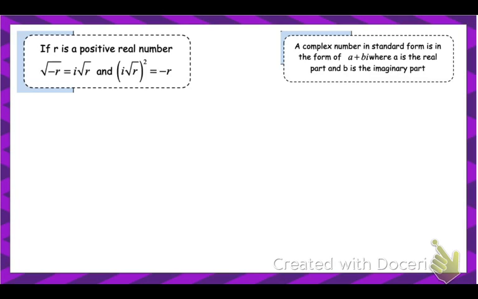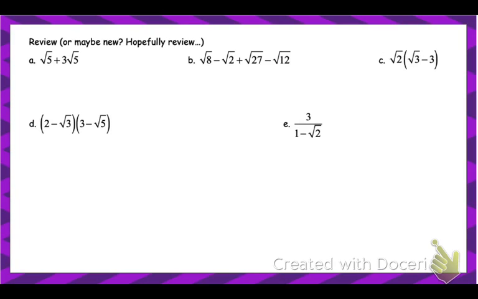All right, so let's look at a couple examples here. Before we get there, though, we're just going to review our operations with irrationals so that we remember some of these rules. So remember, if you have the same square root, then you can add them together. So that would become 4 square roots of 5. If they're not the same root, we cannot add them together. But if we can reduce them and get the same root, then we can.